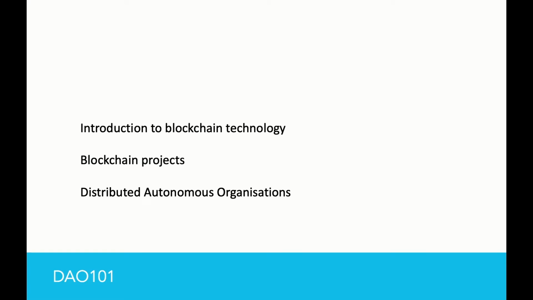It is 101, though. Anyone got crypto? Yeah, good. So some of you may well know more because you practice within DAOs more than me. I'm just a bit of a professor dabbling, but we'll see how far we get. The idea is to introduce some blockchain technology, just get that out of the way, and then show you some projects which I think are born after going through the onion. And by showing you how they manifest different characteristics, you'll see why going through the onion makes sense. And then we'll get on to DAOs, which feels late, but I still don't think you can do this unless you go through the onion.